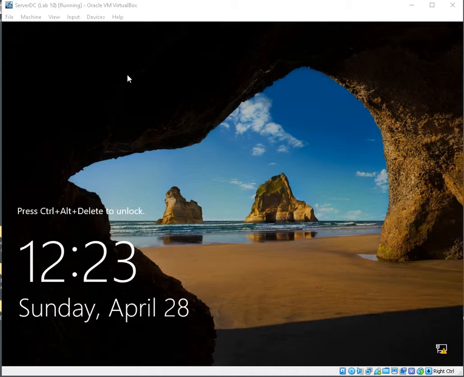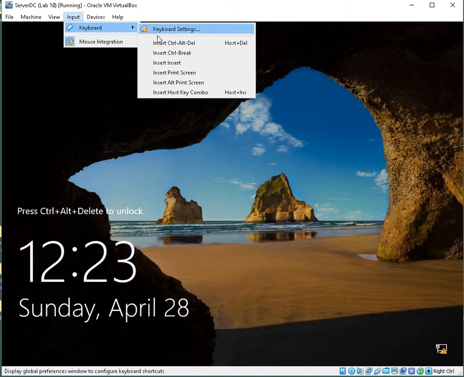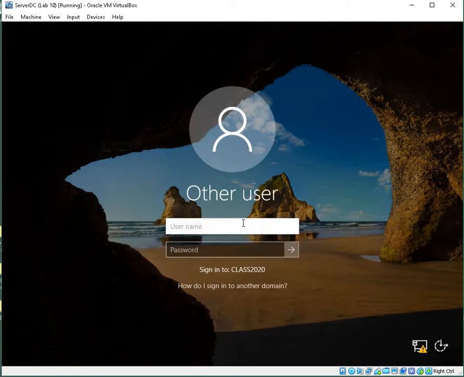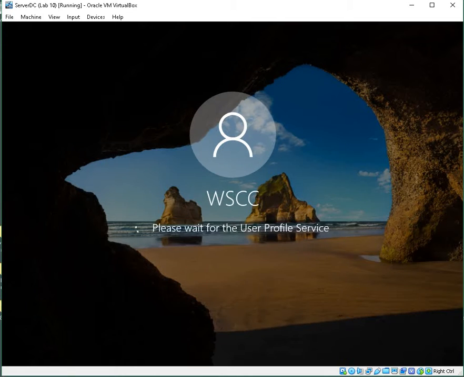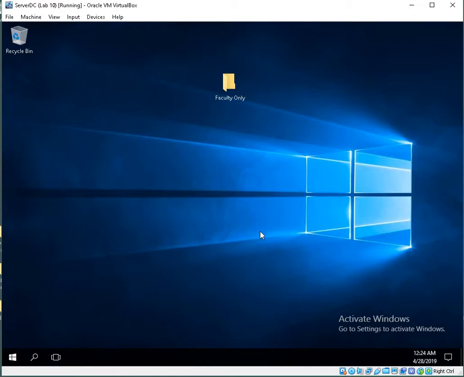Okay, so now what we want to do is check and see if students can access the faculty's folder. Logging in under WSCC, faculty only.